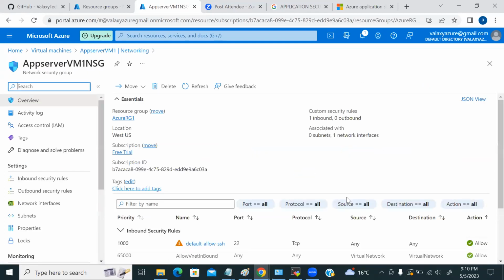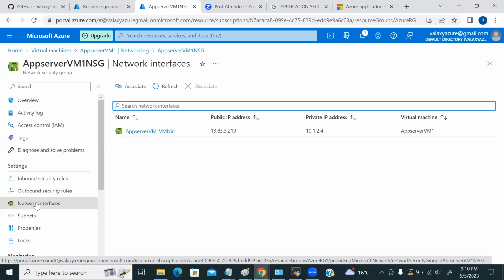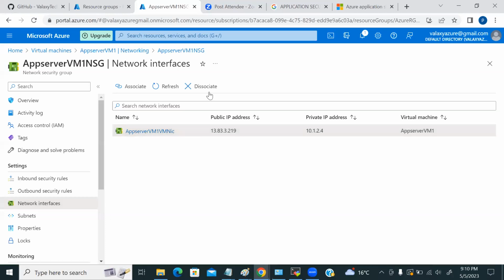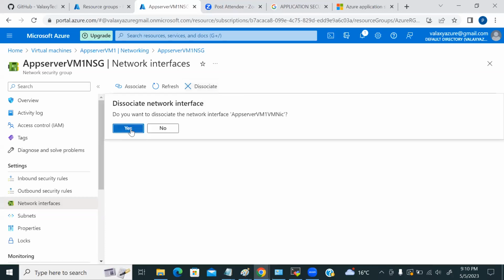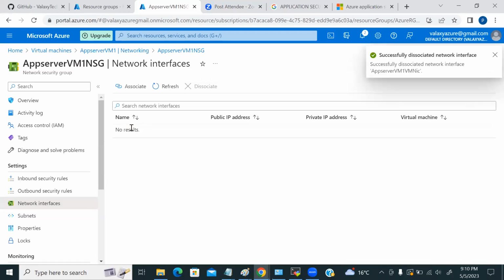Click on it and you can see network interfaces. Select this and disassociate. We are removing the link between the NSG and VM, not the NSG. The NSG will still be available as independent. Now we removed the link.